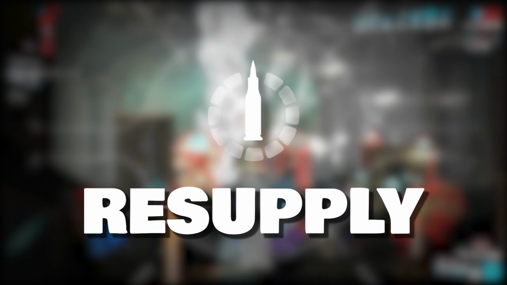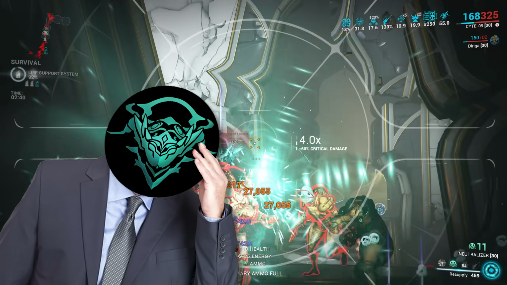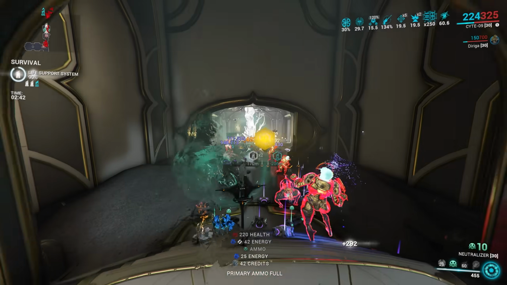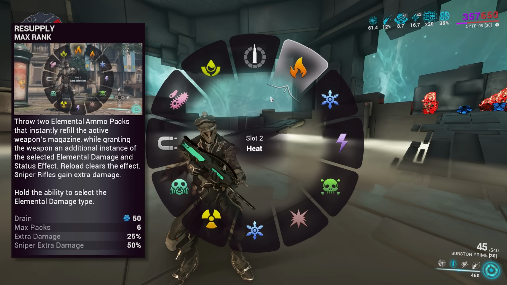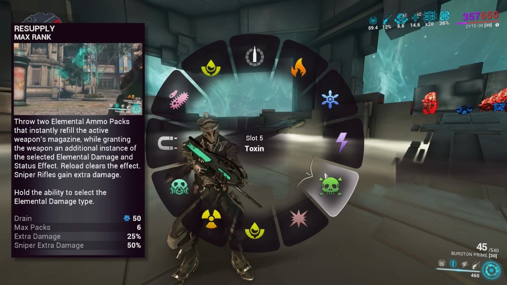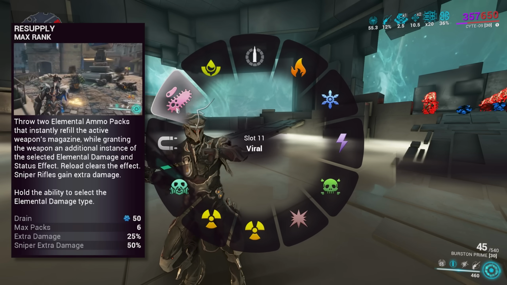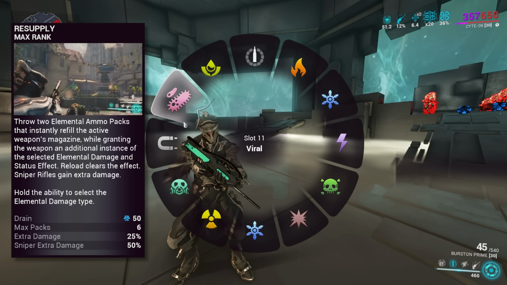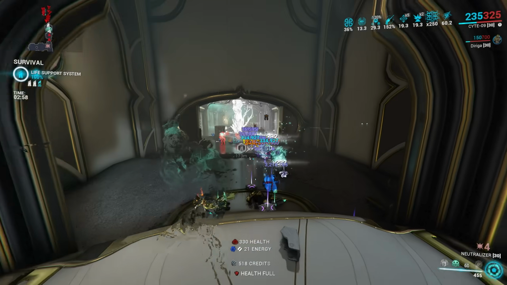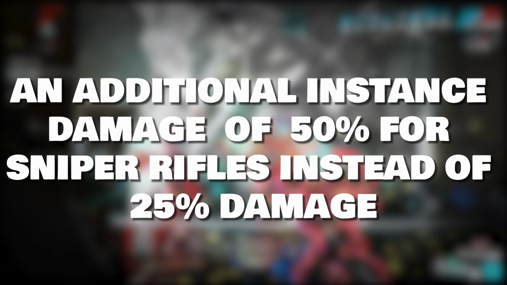His second ability is called Resupply. Resupply surprised me and disappointed me at the same time. In fact, Resupply made me very sad actually. This ability allows you to throw 2 elemental ammo packs. You will hold the ability down and simply choose the exact element you want, and it will load your current magazine with the element that you have chosen and the status effects. When you reload, it will clear the effect. Sniper rifles will also benefit from this and gain more damage.